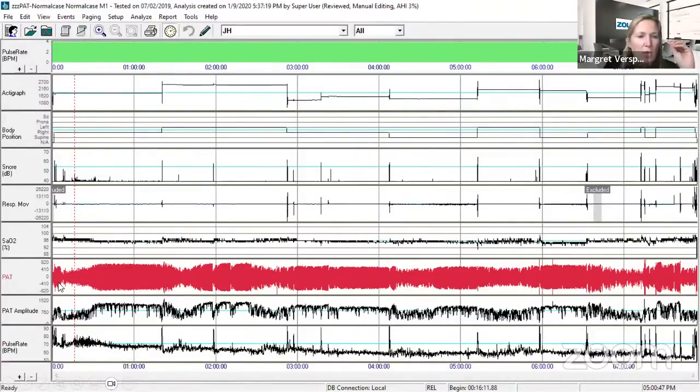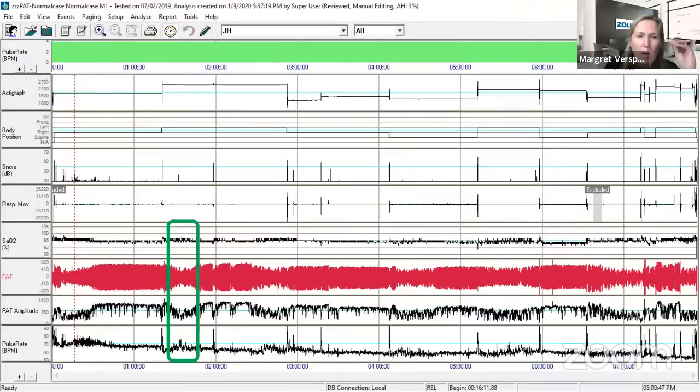This is in light sleep, stable saturation, but a lot of variability still in heart rate and also a lower PAT signal. The patient is still active, some higher heart rate variability, not related to desaturations. Then here, deep sleep, very broad PAT amplitude, very stable saturation, not low, this is 96%, and a lower mean heart rate with not a lot of variability. The patient is moving, increase in the heart rate, change in body position, and we can see here the decrease of the PAT amplitude and the increase of the heart rate and variability in the oxygen saturation. This is typical REM stage.